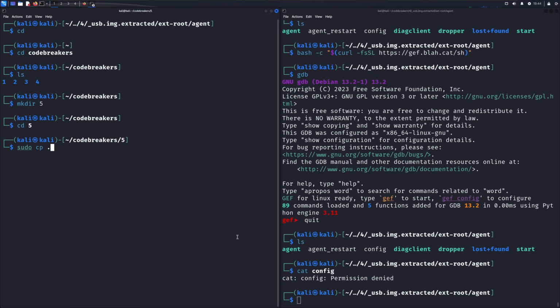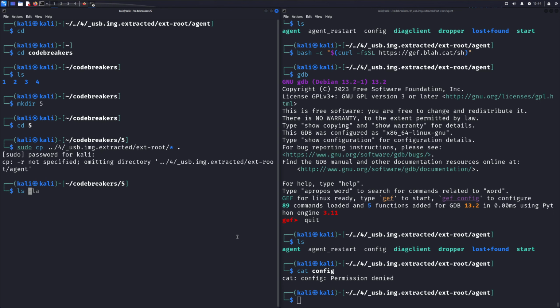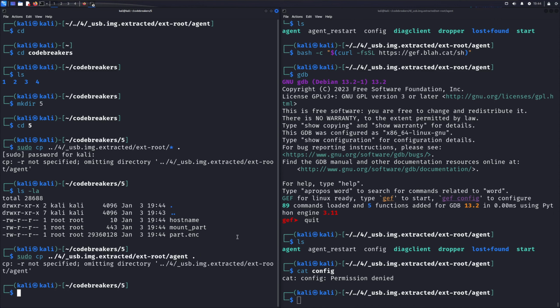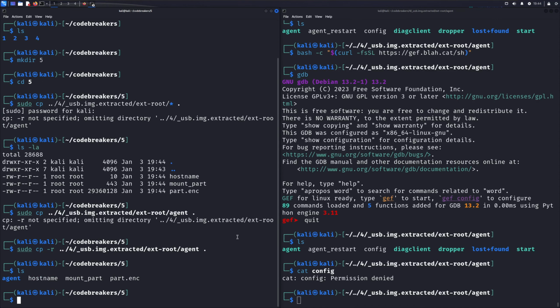So let's copy the agent and everything into this directory. Let's do this as recursive. So now we should have this agent directory.